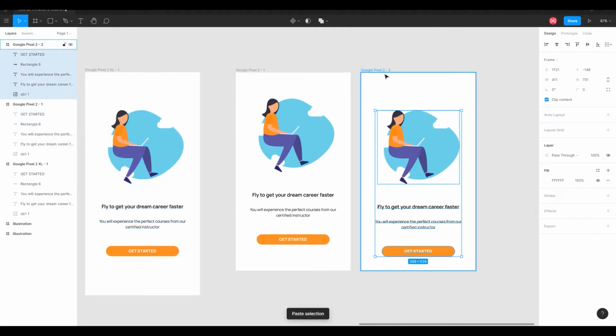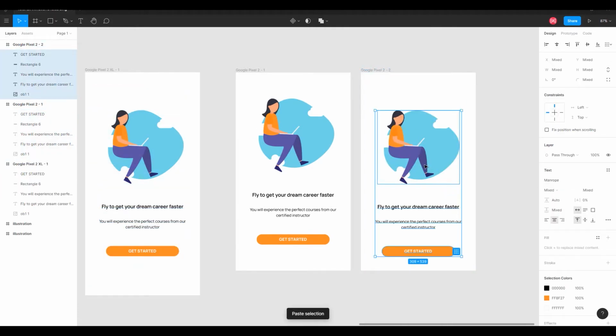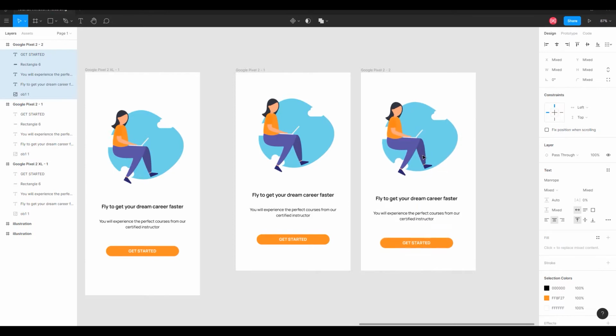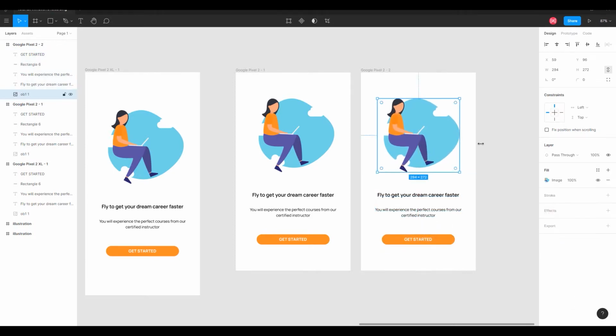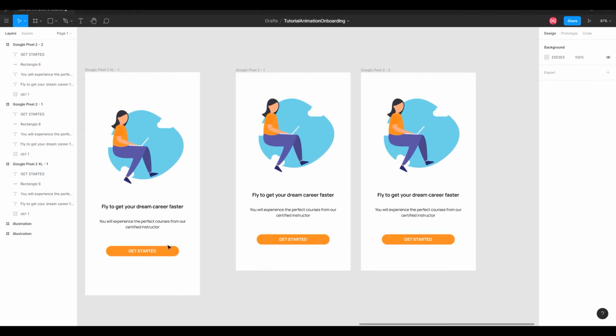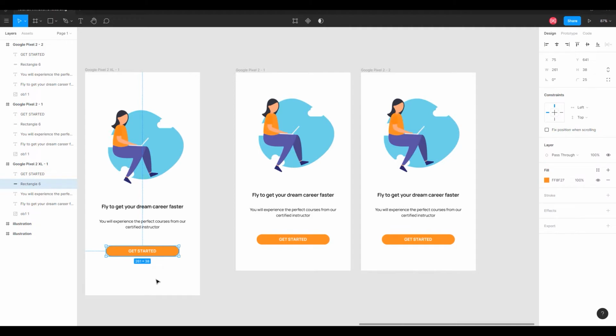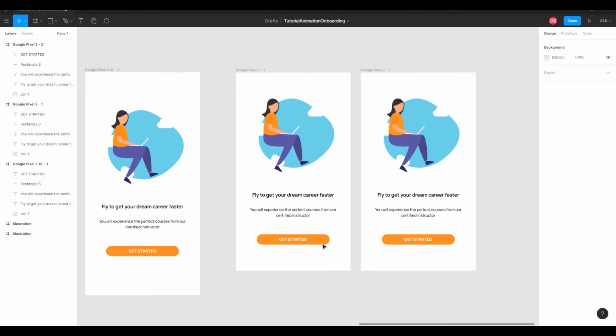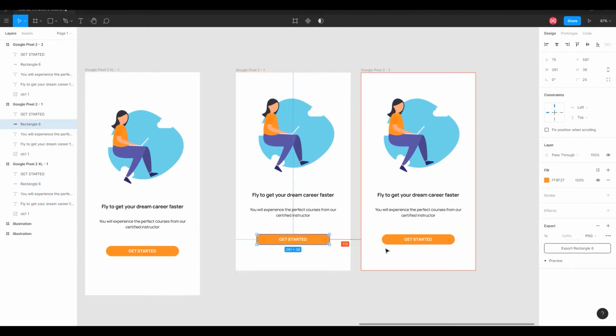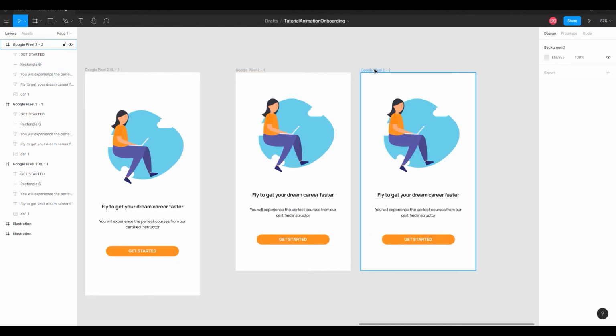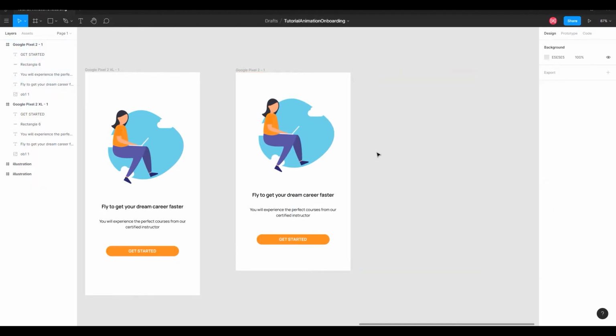Copy it, paste it and move it up. Okay, it's already centered, and of course it will change the margins of this button layer. For example, it's 144 and this is 96. You see? I will delete this.